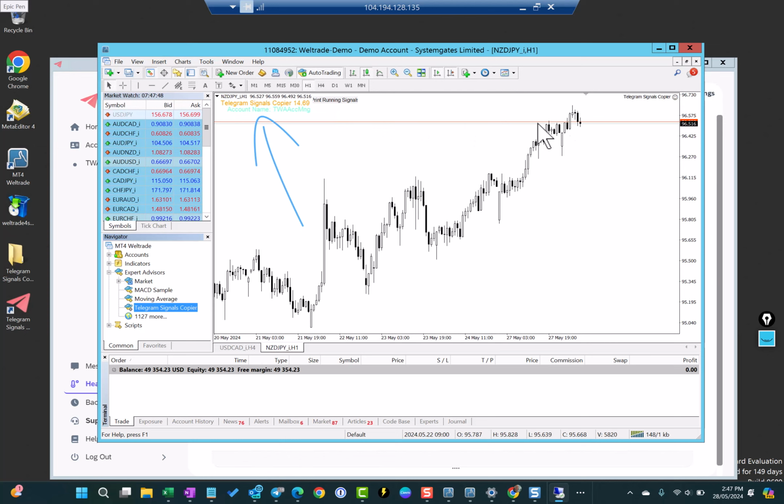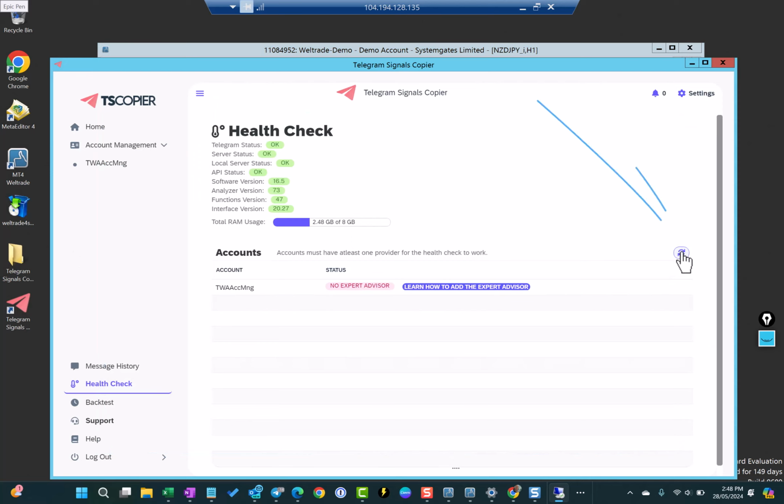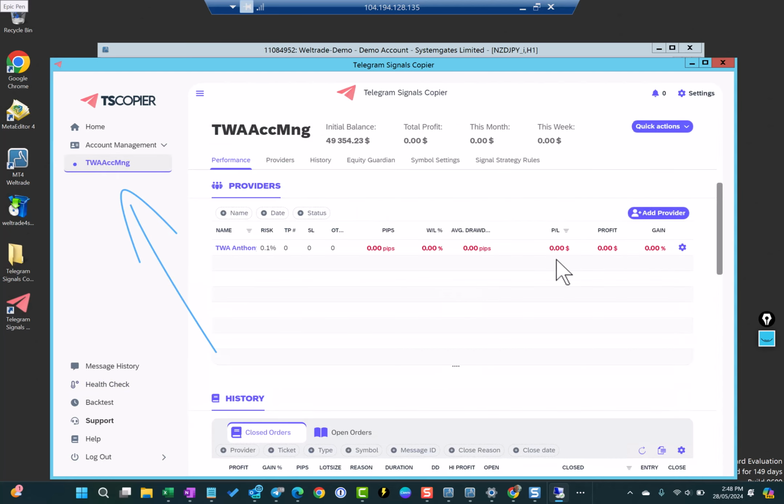Okay, so you can see here now that the EA has a smiley face up here in the right hand corner, and this is good to go. So this will transfer the trades from the Telegram VIP group into your MT4 or MT5. Come back here, refresh the health check, and you want to see this now. It's a good idea to run the health check every 2 or 3 days as they update their software package and their EA fairly regularly, so you want to have the latest version running. Then go back here to the account, click on the account. This is all set up, ready to go.